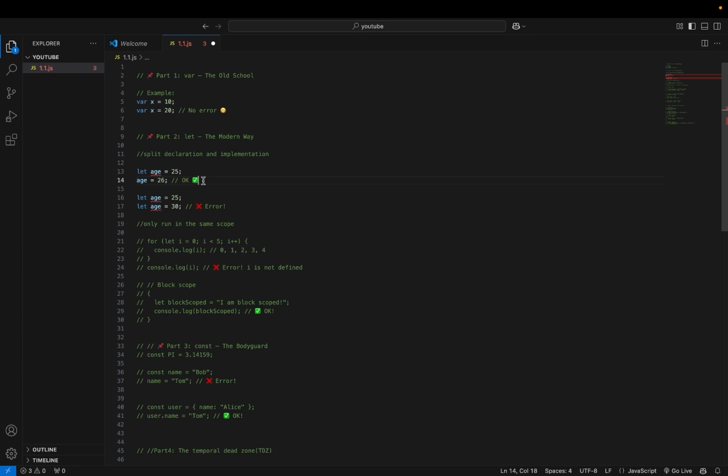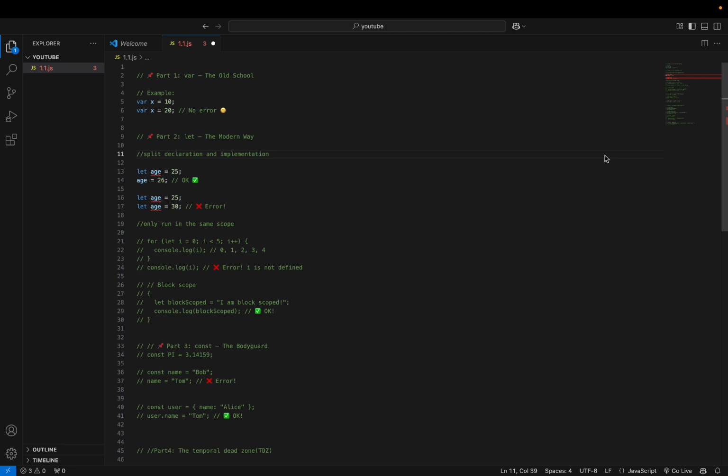It's okay, but you can't redeclare it. It will cause an error. So in other words, the let way is to split declaration and assignment in a clear way to make sure the process goes right.